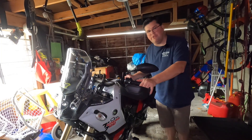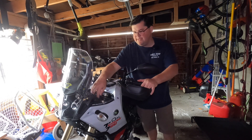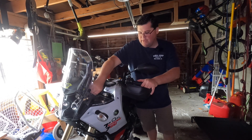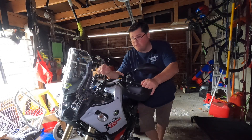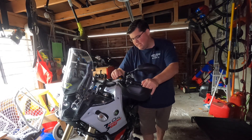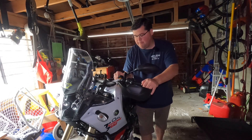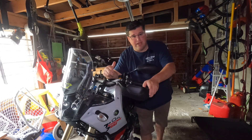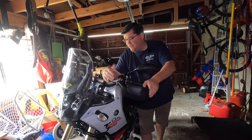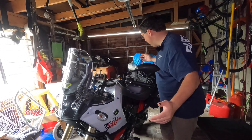So there we go — a pretty basic motocamping setup. I've got some power up here via the auxiliary power socket that's factory on the Tenere 700. I'm going to put an adapter in there for USB to charge power banks, cameras, and my phone. Got the Quad Lock accessory up here to put my phone on so it can be charged and tracking where we go. Down here, this is my Beeline navigation puck — that'll be fully charged and set up with navigation, telling me exactly where I need to go, not that you can get lost in New Zealand really. A full tank of gas should get 300km on the open road and at least 200km through the dirt. So that's my luggage setup for my motocamping expedition.